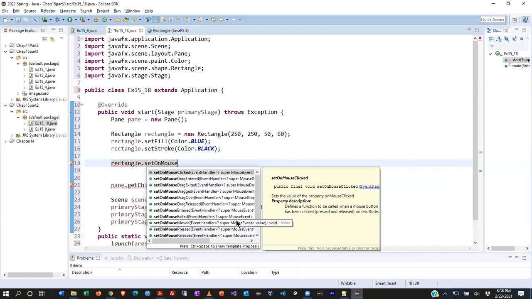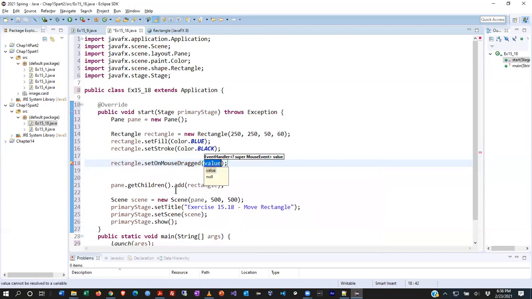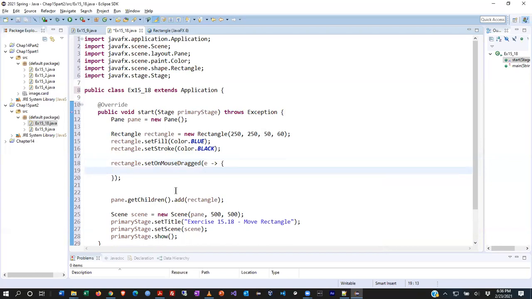And so if you think about all those different aspects of it, you can code to a click, you can code to whatever, but the drag is going to recognize that it's been clicked on, dragged, and released, all as part of that one event. So this is the one that we're choosing. And then we have to put inside this value spot, once again, the lambda expression. And then a set of curly brackets to receive the code.